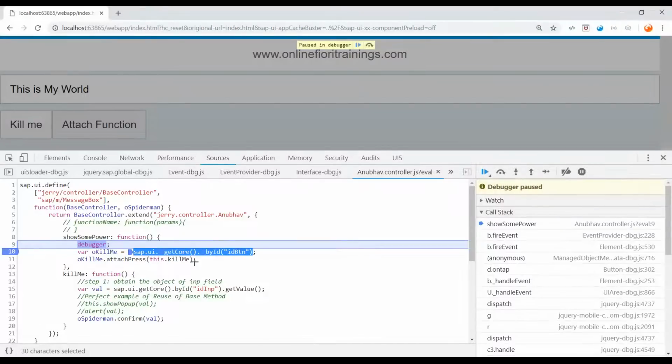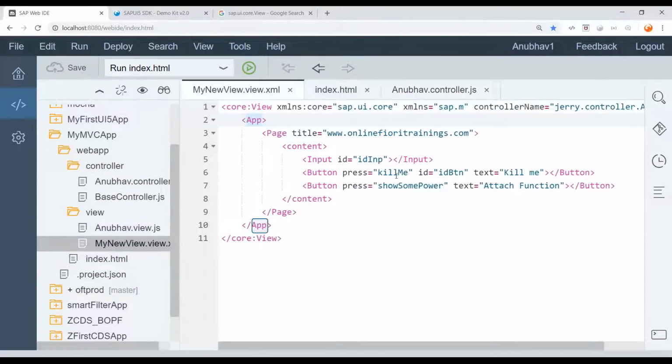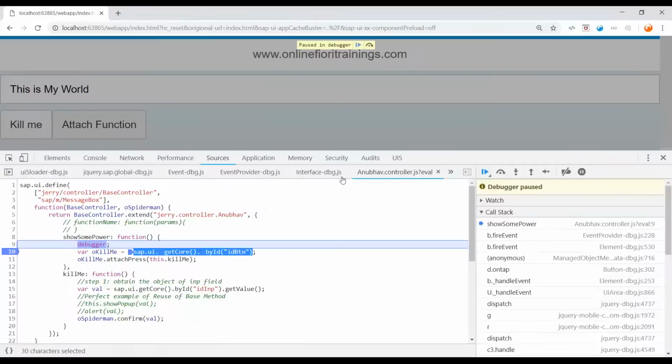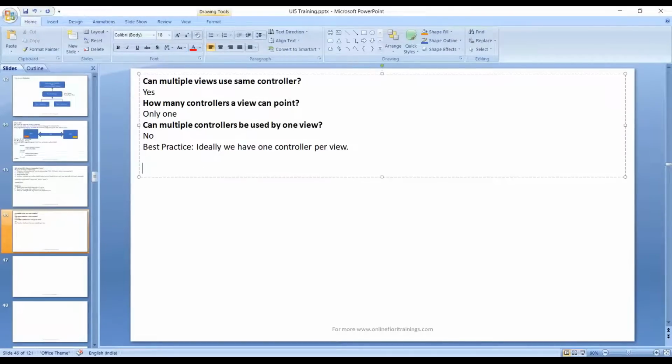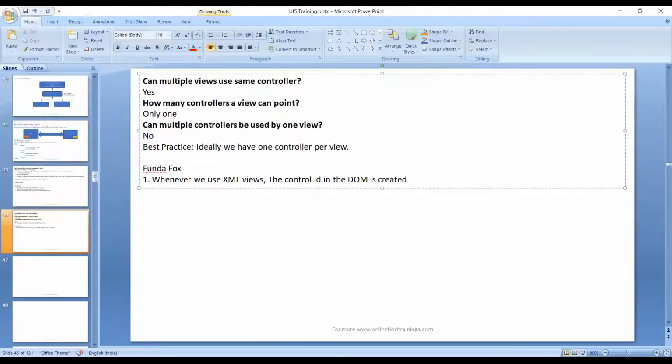Button ID is correct. Button ID is correct. Let me show you. It's idBTNC. How come this code stopped working? So guys, let me tell you the most important funda of today's class. Whenever we use XML views, the control ID in the DOM is created by appending the view ID.